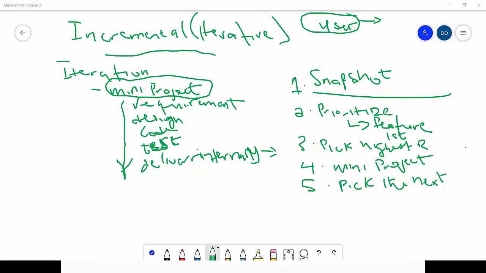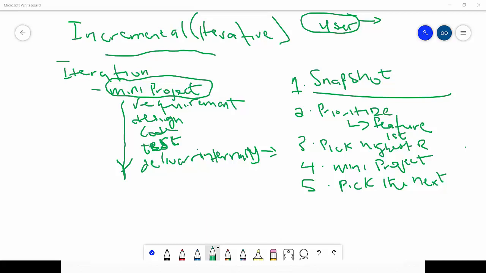As long as you use that traditional model in an iterative setting, meaning that you take a part of the project, turn it into a mini project, go through all the phases of the life cycle, iterate on the next mini project with the same steps, and iterate on the next mini project with the same steps until you get a whole product. That's what we are talking about, the incremental process model.